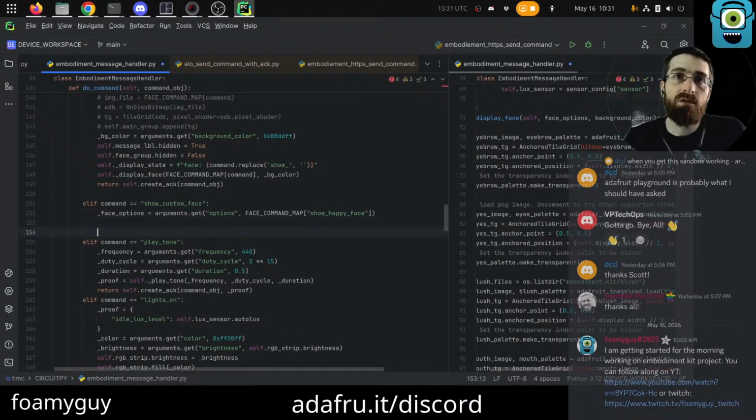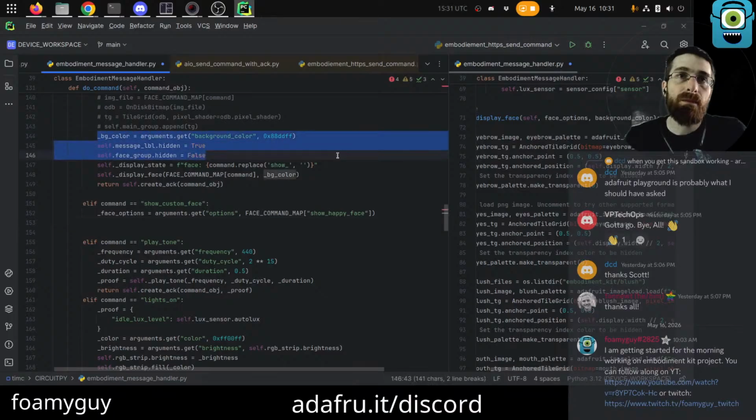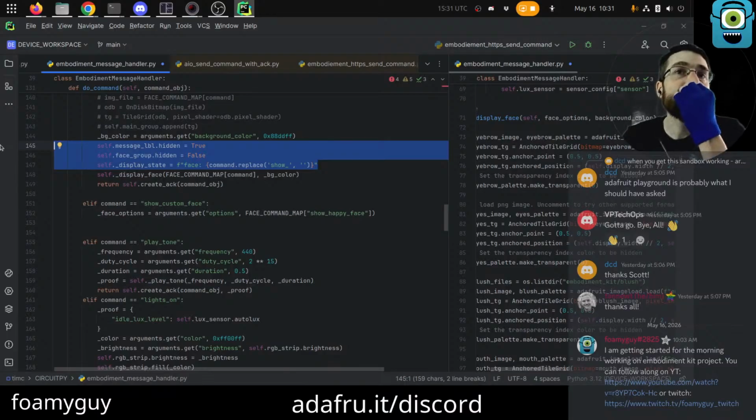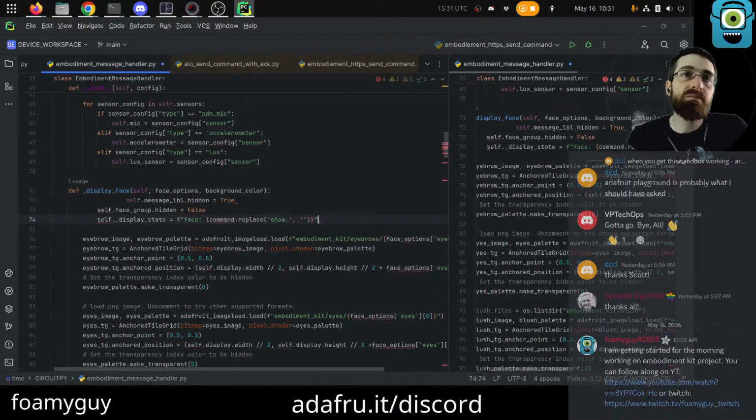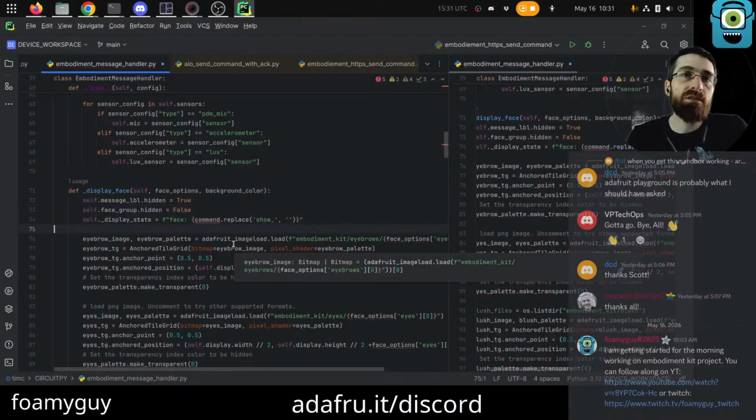Then it will do the same stuff as this. Arguably, I think these things should be inside of here. But we don't have command.